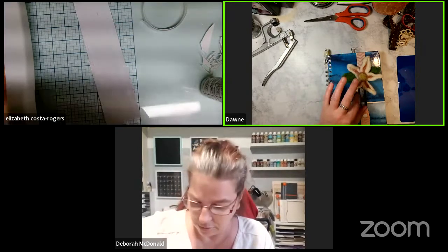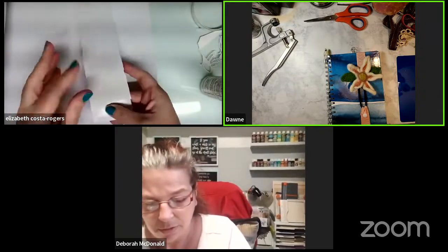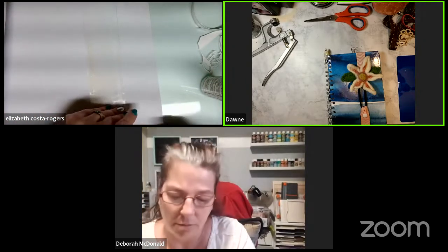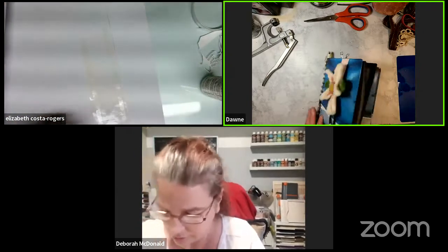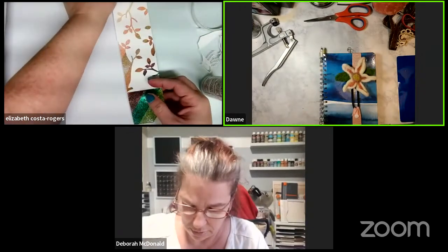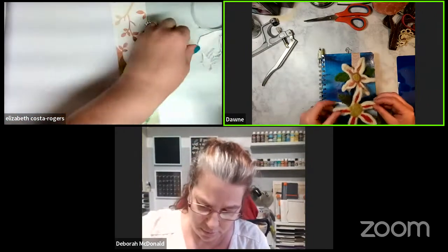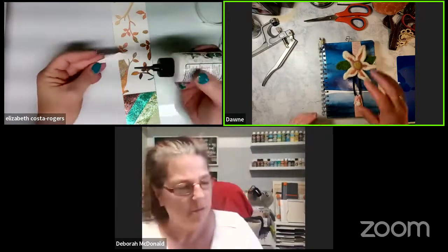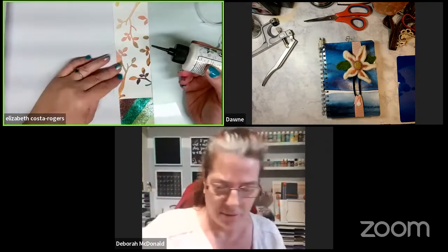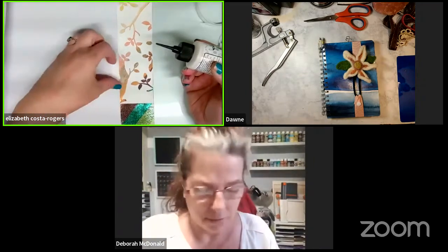Maybe I should make some with felted palm trees. Yeah, maybe it'd be more tropical with this one on here. Almost forgot that. Either way, it makes it fun looking. It makes me want to pick it up, Elizabeth. Is that where that one went? It has to go there.